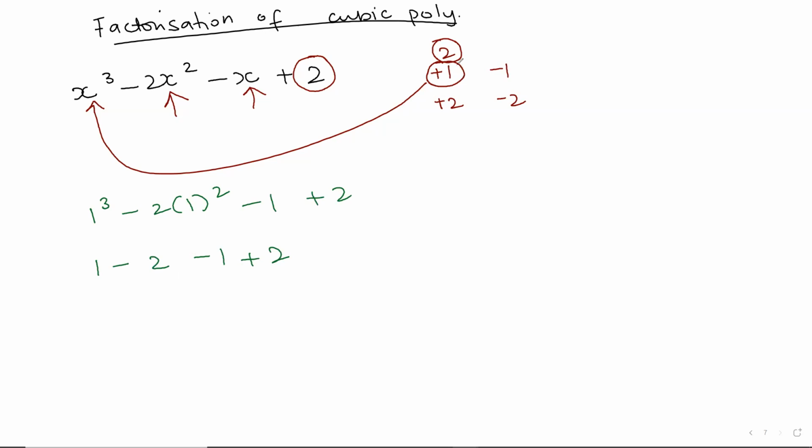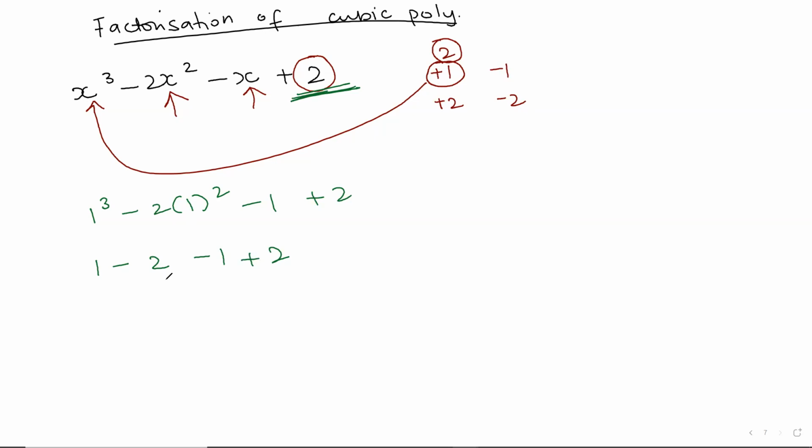See, what we have to do is, again, I will repeat. We're going to take the last number, the one that is the constant, and list down all of its factors. We have to take into account the negative ones as well. So we list down all the factors and one by one, we start putting them in the place of x, and we see whether the polynomial gives us 0 as the answer or not.